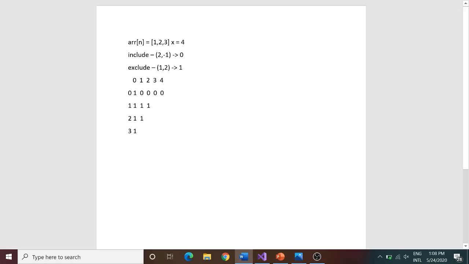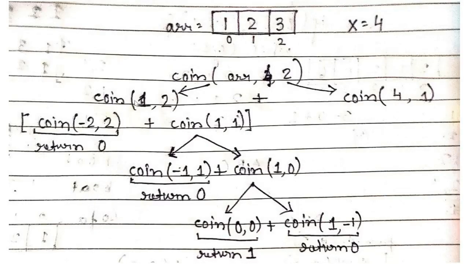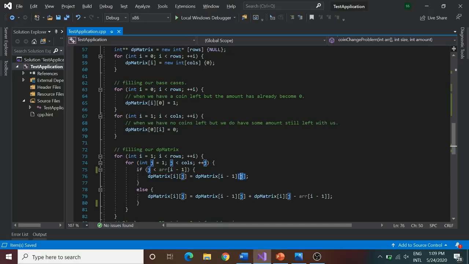If we see in this recursive tree, what would I be recursing for? If my denomination at this index is greater than the amount to make, I would be recursing for the remaining elements with the same amount. I am recursing for the same amount 1, but in the remaining elements. That's why I have chosen 1 over here. I have deducted an index over here. So I have excluded in another way. So that's what I am doing over here. I will exclude the current denomination, and that would be my answer to the current subproblem.